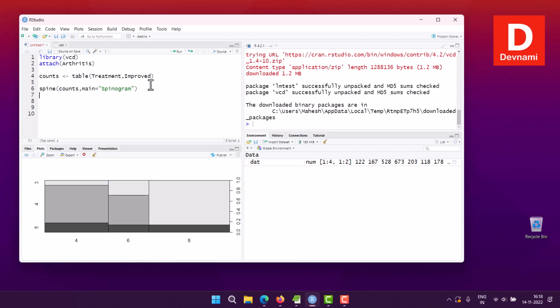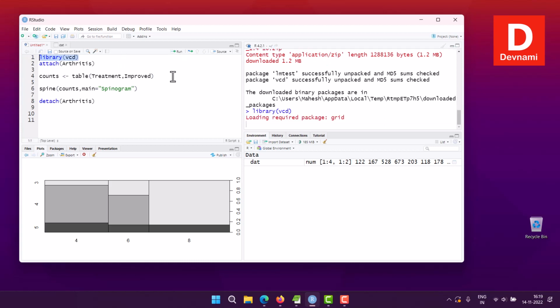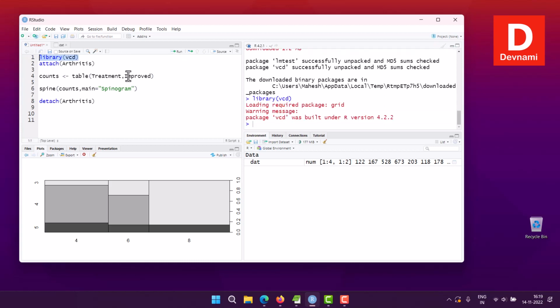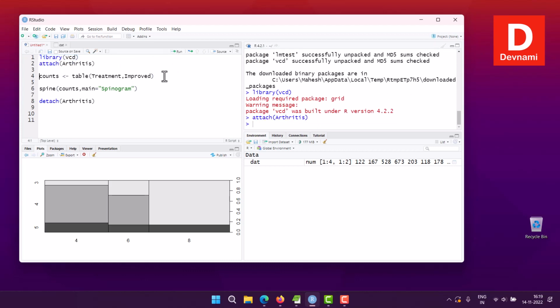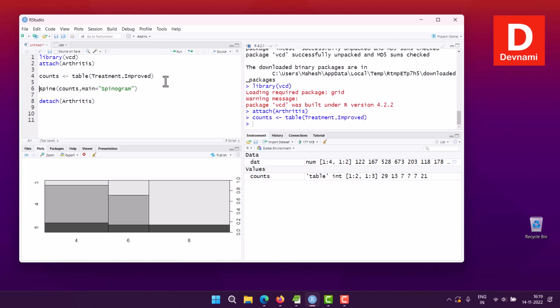And if everything goes correct, we can simply detach the arthritis data. So let's run these statements, first being our VCD, then attaching the dataset related to arthritis. Now we have counts, so that data we can take a look at in tabular form.